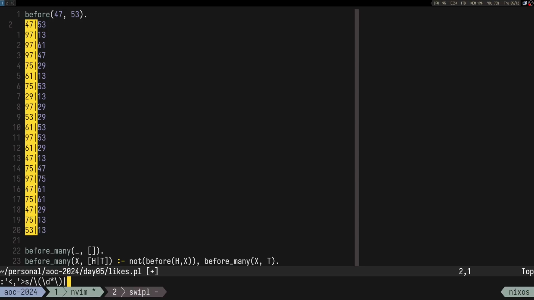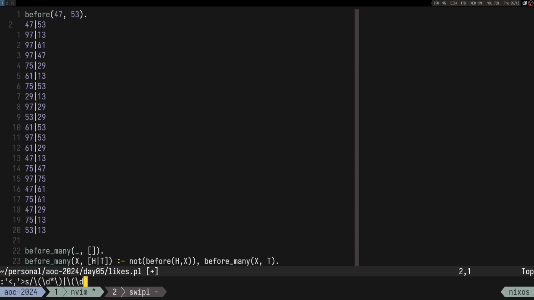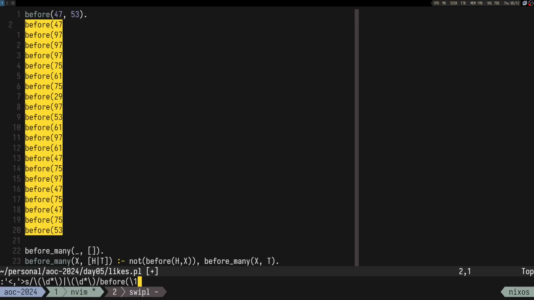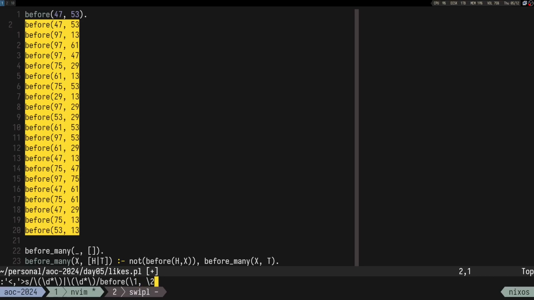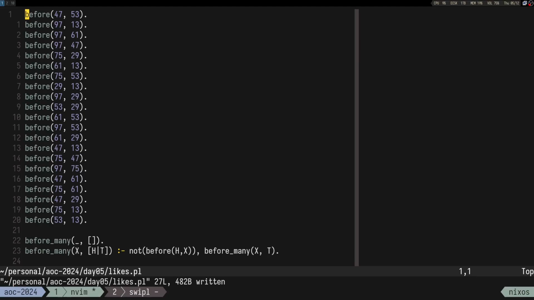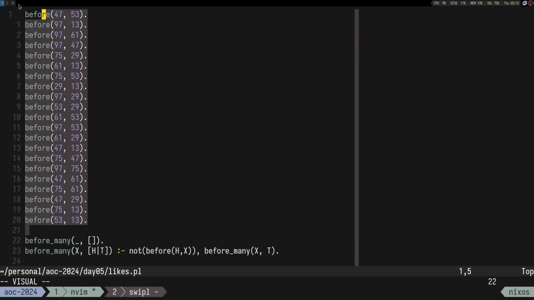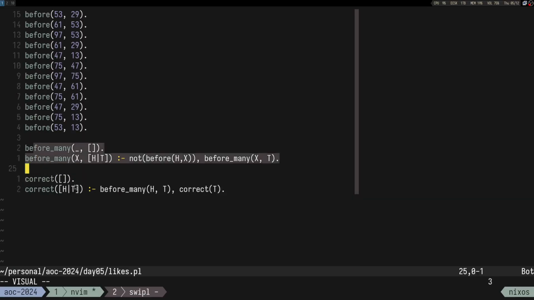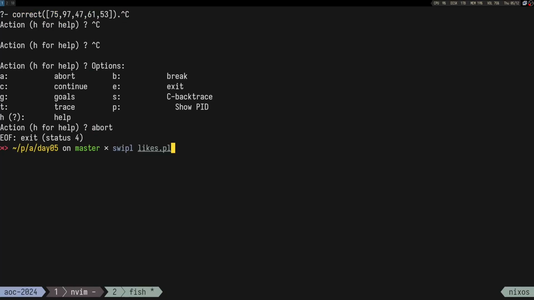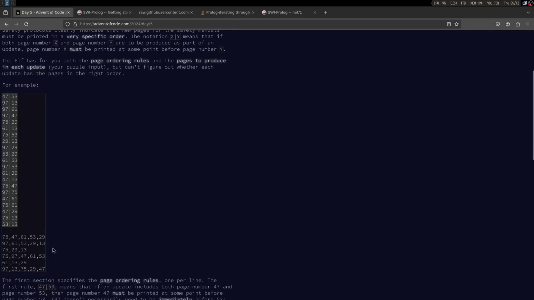then vertical bar, then digit star, and then we are gonna replace this thing with before first one, second one, dot. So that's what we need to generate somehow, right? And then we have the correct and before many, and then if we go into, dude, come on, give up basically.